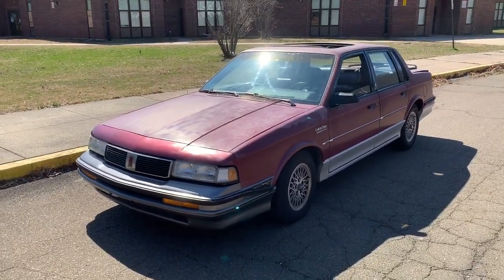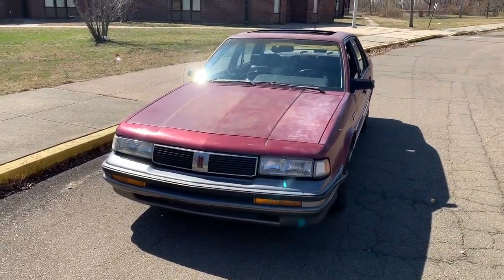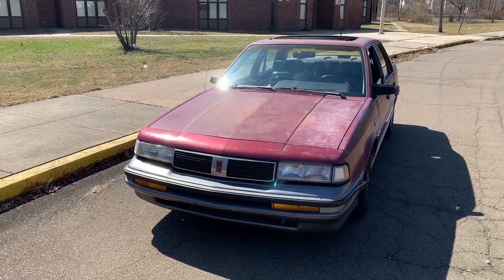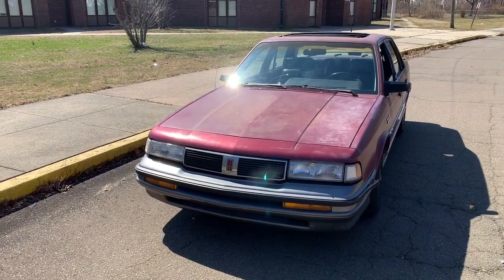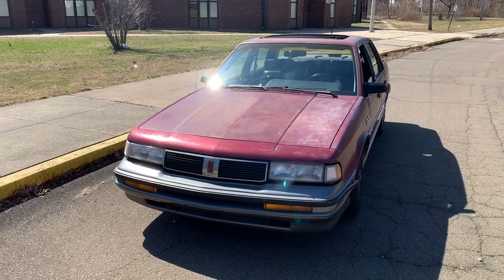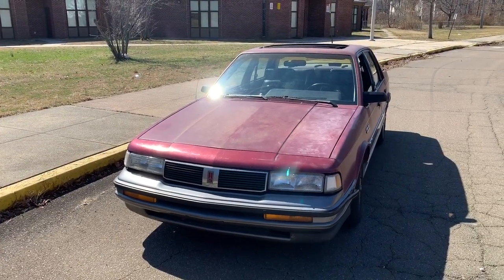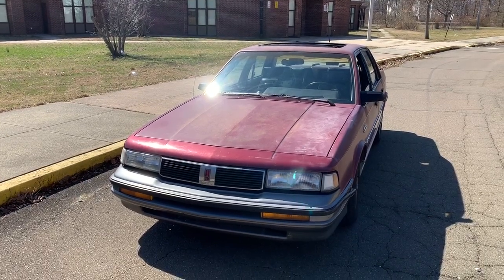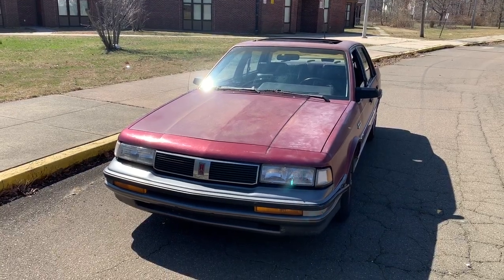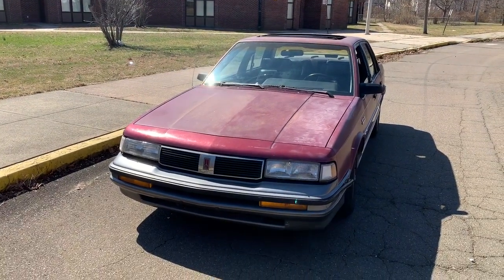So for 1983, the ES model came out, and that was an option package on the Cutlass Ciera, and it carried an option code, and really it added ground effects and a few other niceties, bucket seats, etc., but it was mostly an appearance package. For 85 on the coupe model only, Oldsmobile introduced the GT, and the GT was much more than just appearance. The GT included the 3.8 liter V6 that had just appeared the year before, and the 4-speed automatic transmission, as well as a little bit more visual identity to the car.